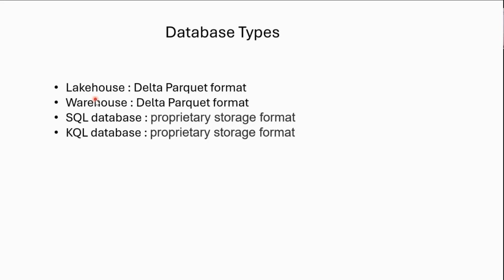And in the Azure ecosystem, those who have worked on the Azure ecosystem, we had created an Azure storage account, correct? So Azure storage account is the data lake equivalent. Data Lake Gen 2 is the data lake equivalent in Azure PaaS. Lakehouse is the data lake equivalent in the Microsoft Fabric ecosystem.